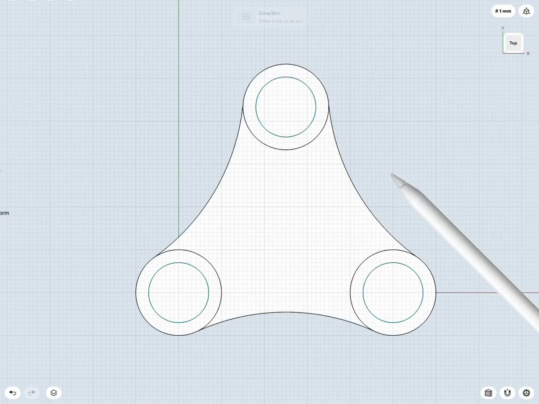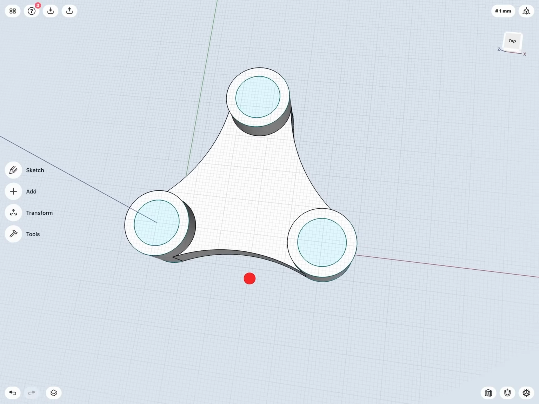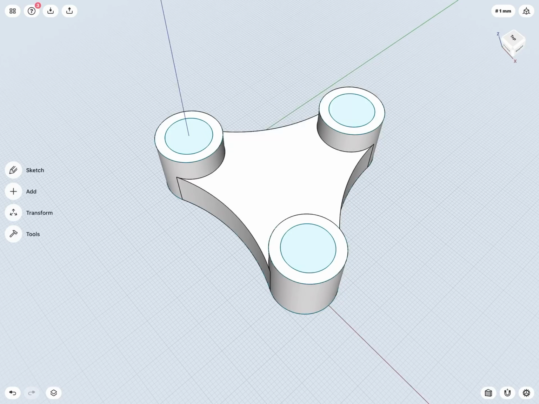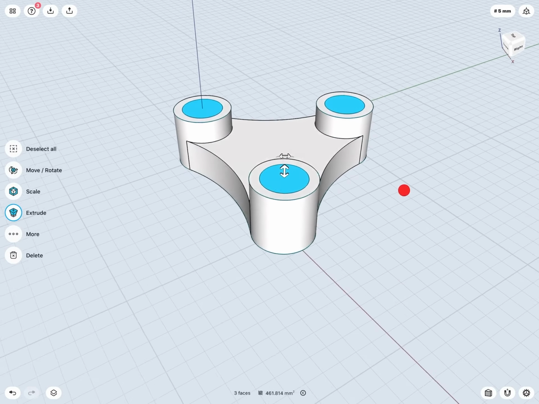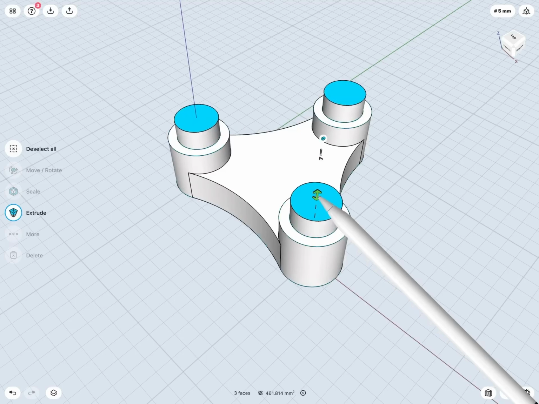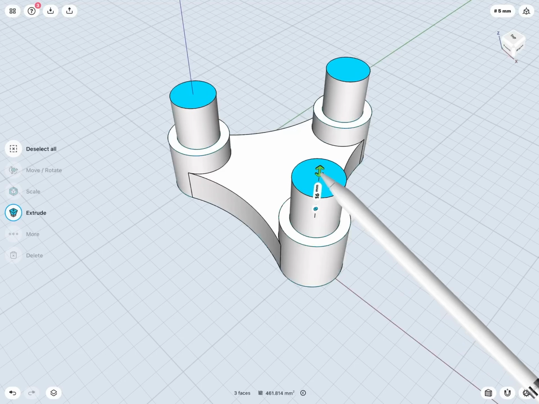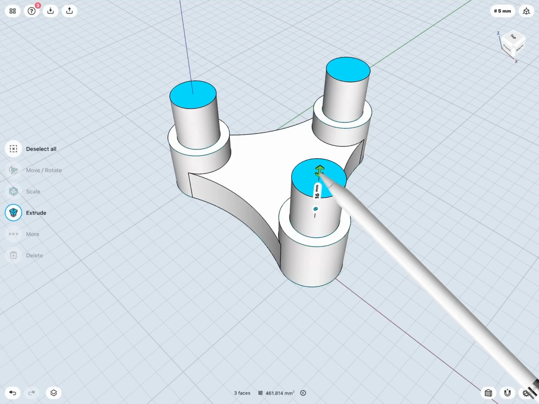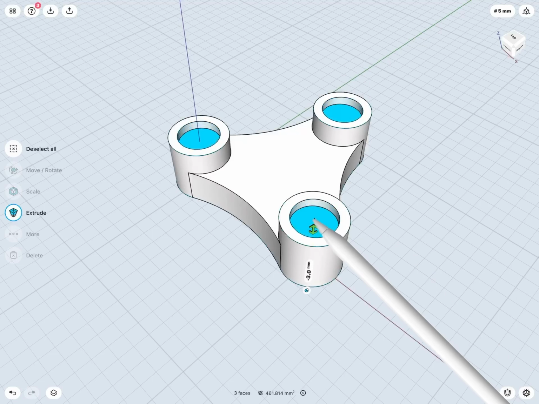So now that I've finished off these circular sketches, my next step would be to try to extrude or cut away these holes. So similar idea, I can tap to select all 3 of these circular sketches, and as we might expect, if we use our extrusion arrows here and push or pull, notice I'm creating an extrusion here and can set whatever dimension I may want. But if I were to go in the other direction here, notice now I'm actually cutting away material.